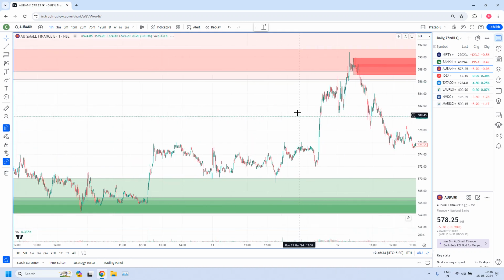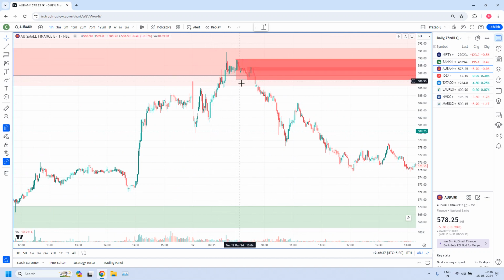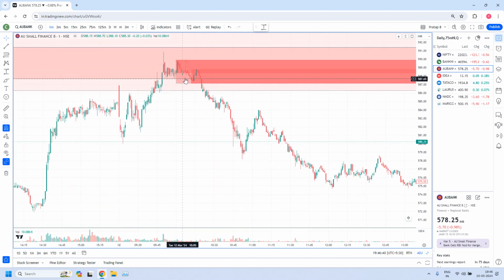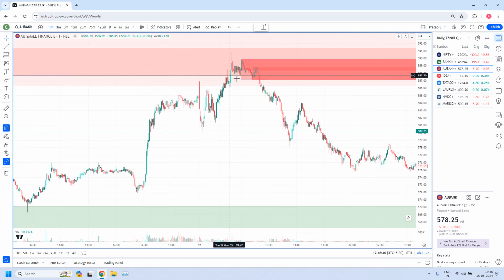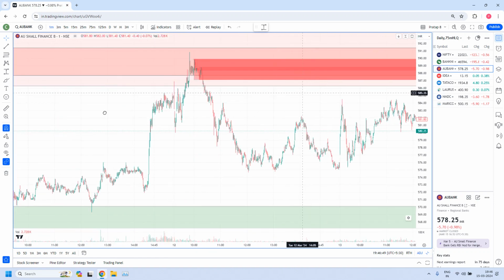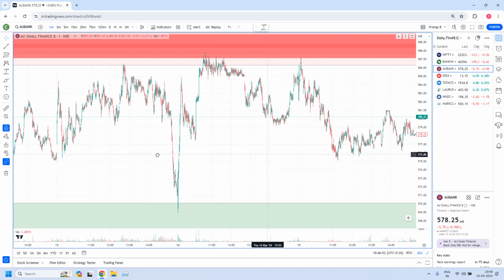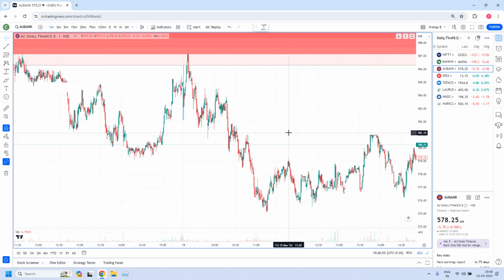And many times in an HLQ trade, we don't plan trades outside these fine-tuned areas. We will wait until prices reach into the fine-tuned area. See here, the entry is just outside the 75 minutes fine-tuned area. We don't take such kind of risks for high liquidity zones. Even if you miss the trade, not a problem, because the high liquidity zone strategy we follow very strictly, because sometimes a small mistake leads to disturbing our trade. Missing the trade is okay for us because in high liquidity zones, every day we get many trades. Maybe today we missed the trades. But during a month, if you have 22 working days, at least 18 working days, you will get some trades.